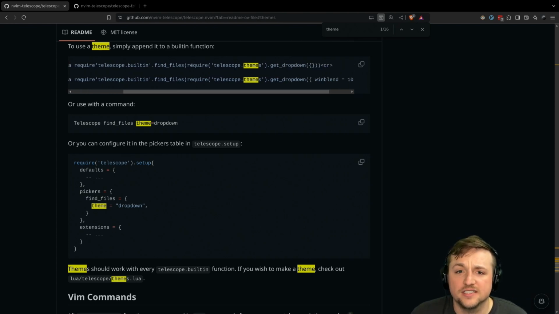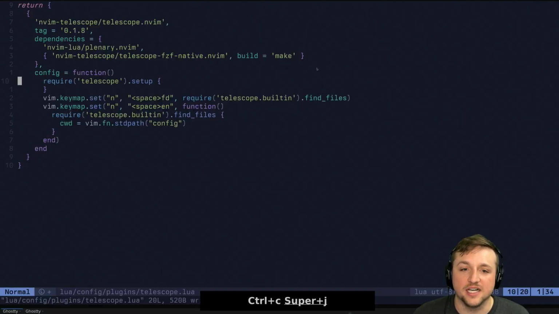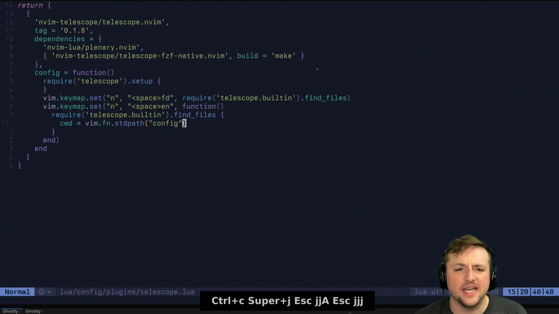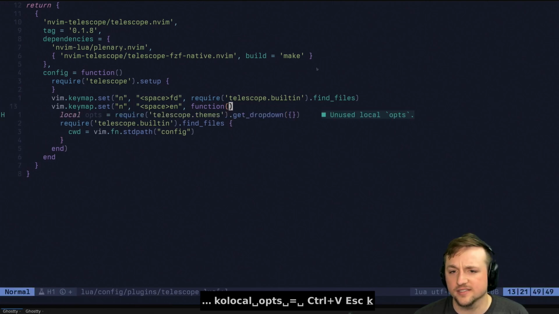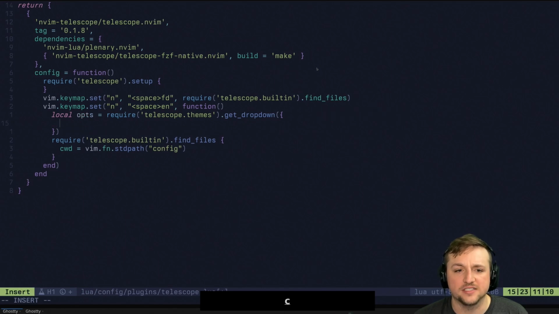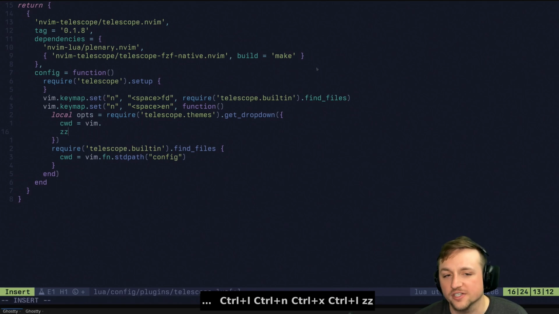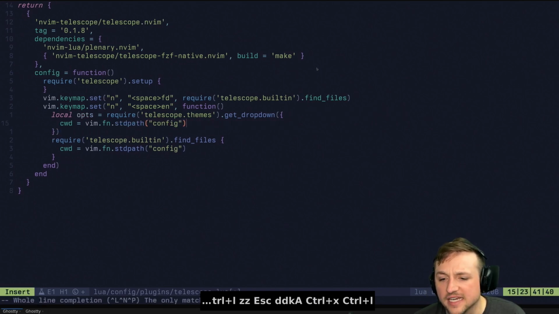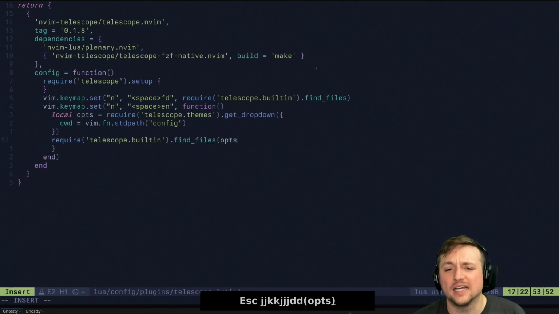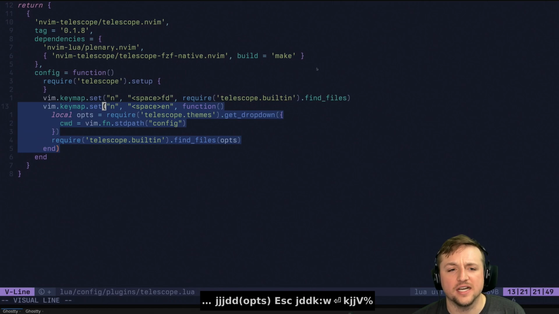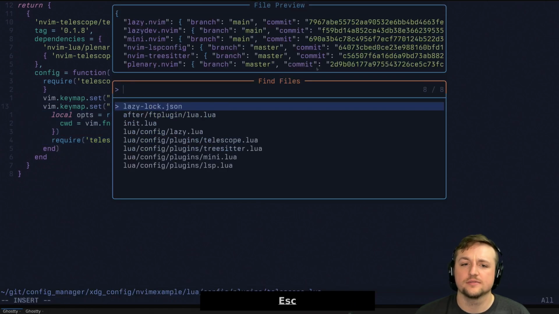So there's two basic ways that we can use this. The first one is the strategy of passing the defaults as the option by passing themes. So let's go ahead and do this for this here, where we can say something like local opts is this, and this is the Git dropdown. And then we could say something like current working directory is vim.fn.stdpath. If you wondered, hey TJ, how did you just complete that? Control X, Control L completes the current line. Woo-hoo-hoo. Yeah, it's pretty nice. So now if we do this, oh, did I just do dropdown?